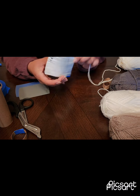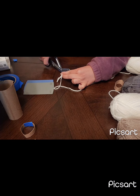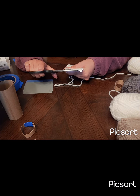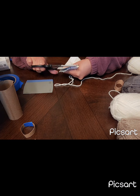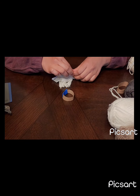Okay, we finally made it to the end. So right here, I'm just going to grab my scissors and cut this one piece. I'm going to hold my card and I'm going to cut one end of the strings. I know my scissors are backwards, but you know what? Invest in sharper scissors. Okay, so moving forward, grab your yarn and your paper towel roll.